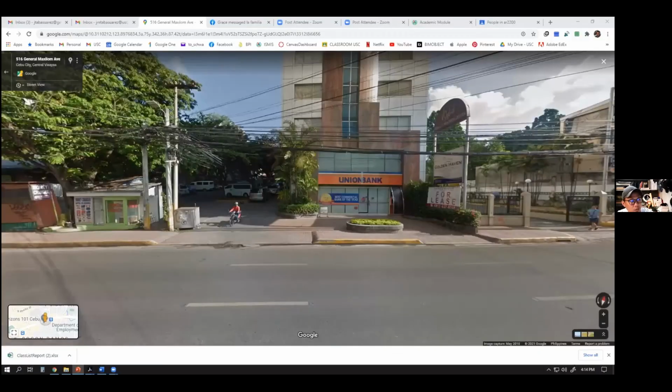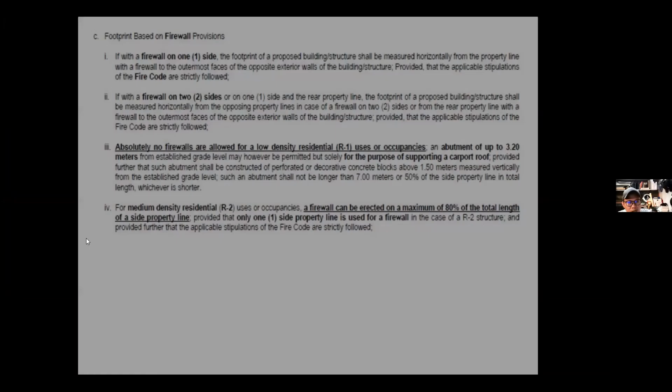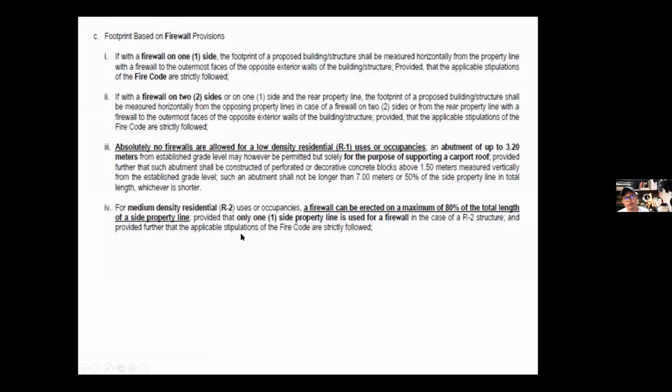It's only good that we know what the code is trying to say or unsa may ato ang limitation. As you all know, most of our codes here are actually, some of them are really open for interpretation. But it's good to understand them fully so that you would be able to argue the limitations also. How would you argue the limitations if you don't know what the code is saying?